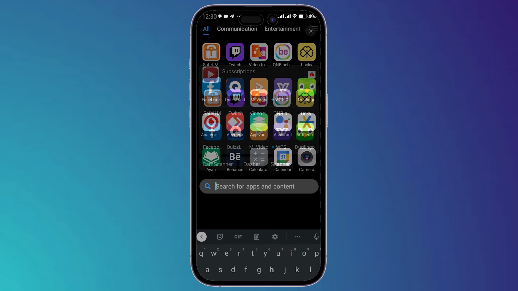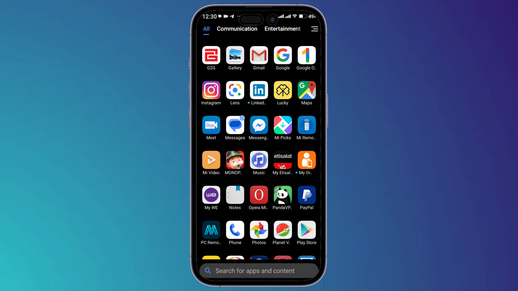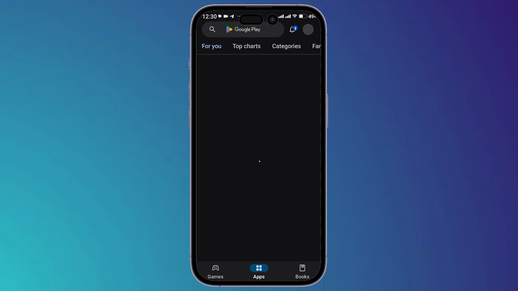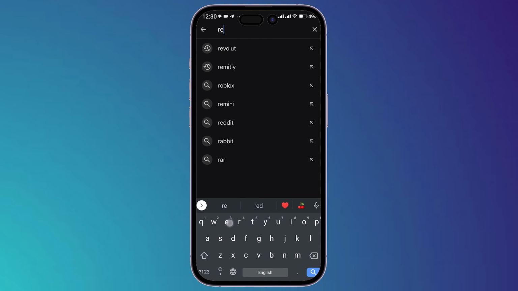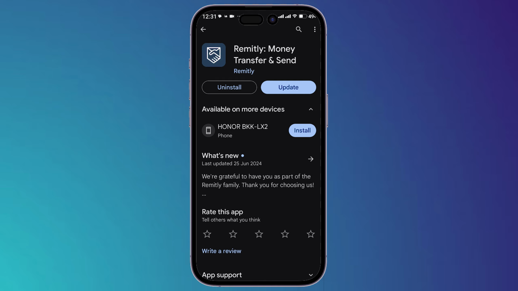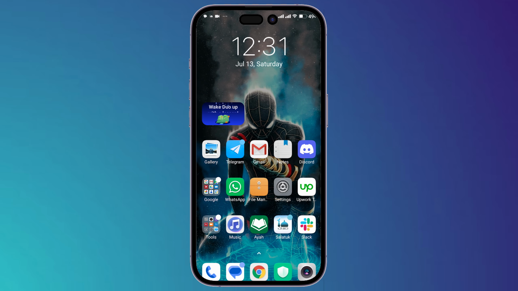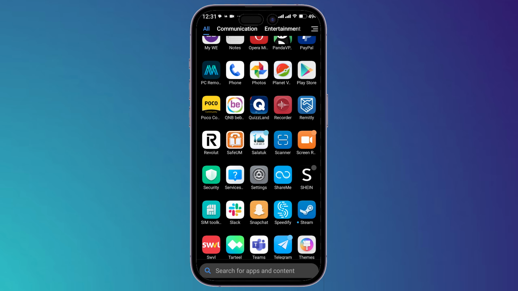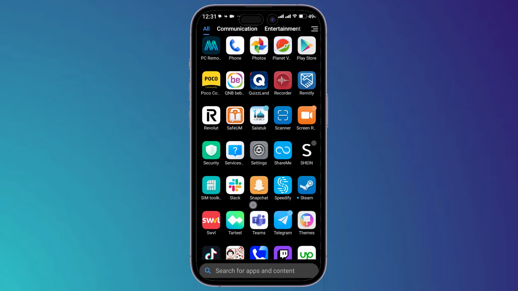And if you do not have it, you can simply go to your Google store and download the application. And after downloading the application, you will have to create an email on it. You'll have to sign up and make sure that you enter your details properly. And after signing up, you should sign in and enter your account.